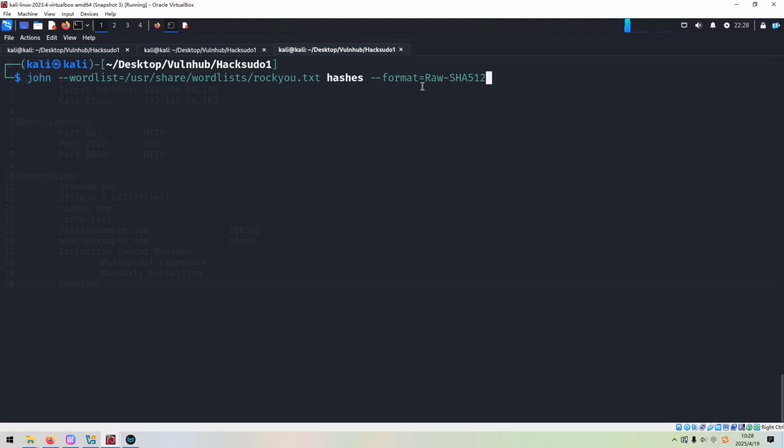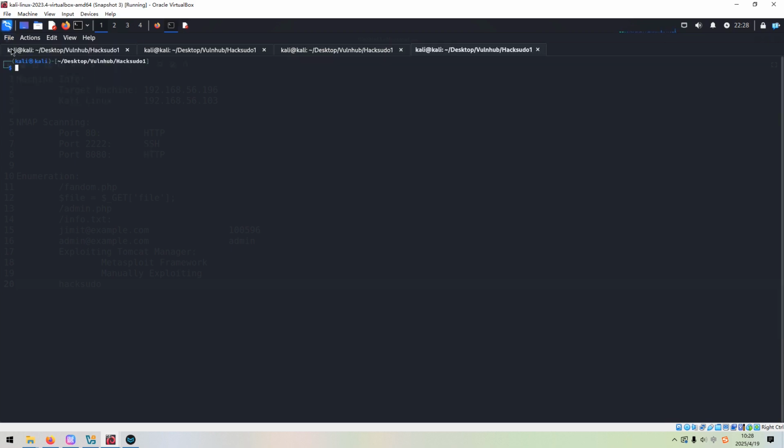If you don't know the exact name or value of the hash type in the context of John the Ripper, as you know, different utilities will use different names or different values for specifying the hash type. If you want to know how to do, you can use Google to do some research. But for me, I always use the built-in function of the utility like John the Ripper.